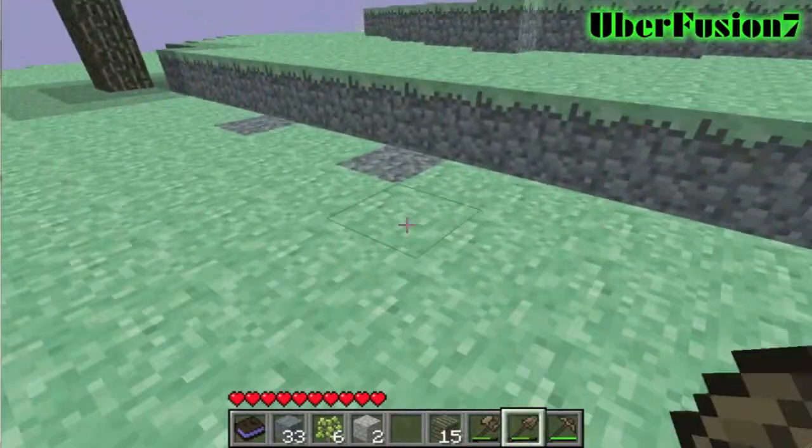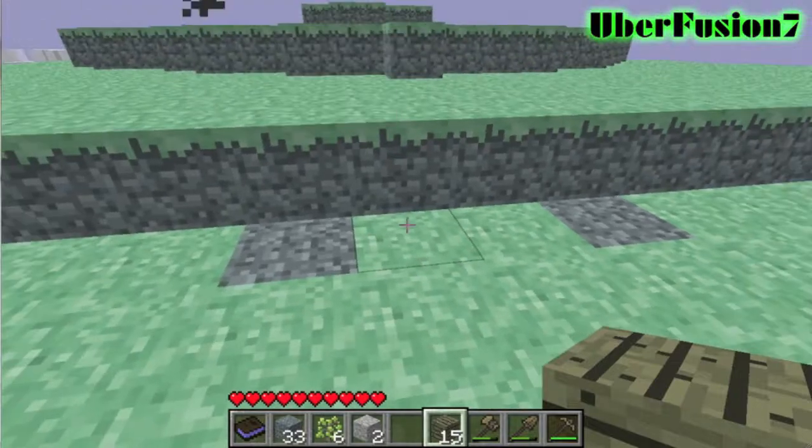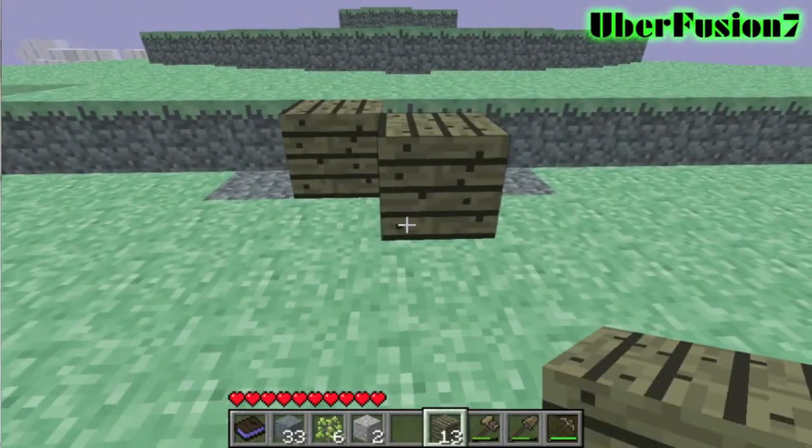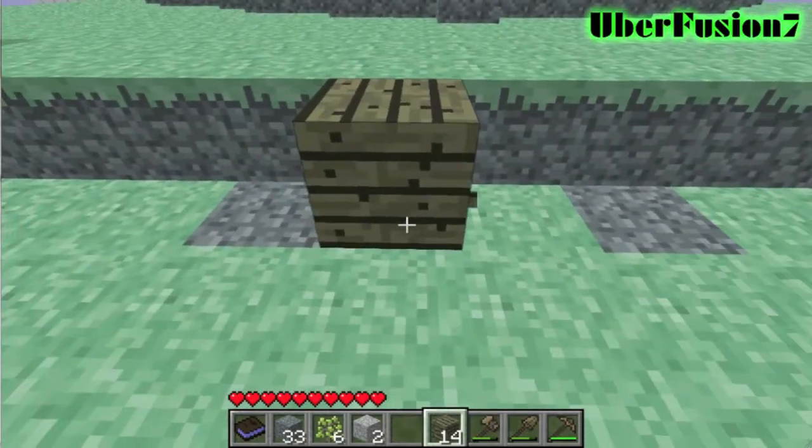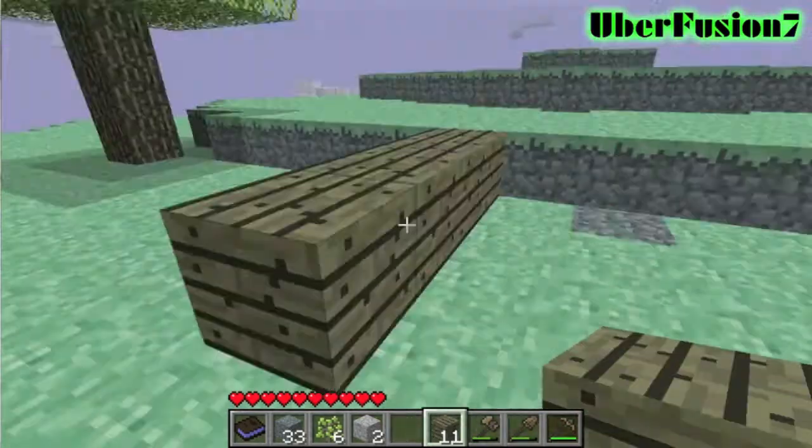Alright, so let's be the swifter... Oh, crap. As you can see, one block. So let's be the swifter that I am, and build a play bowl.